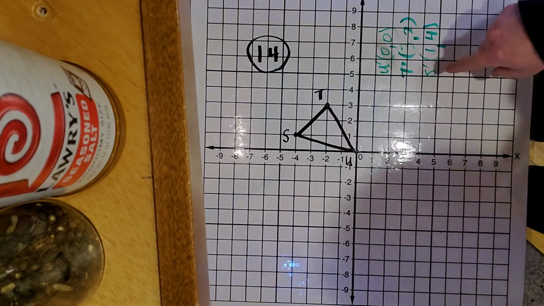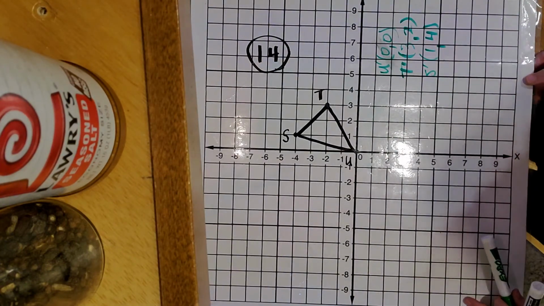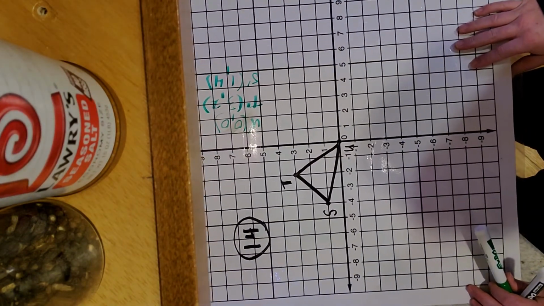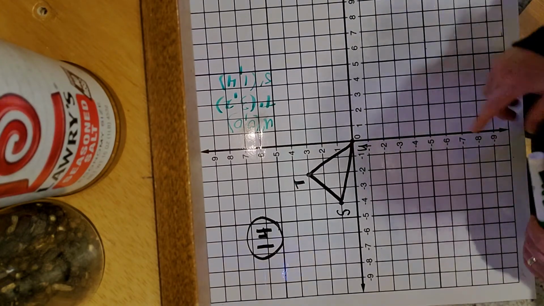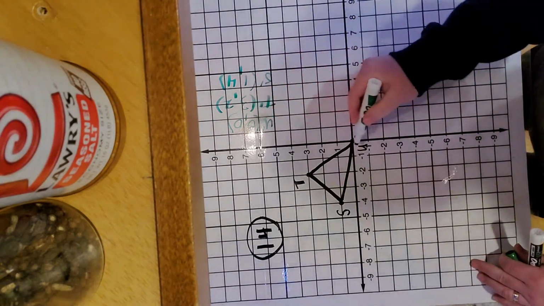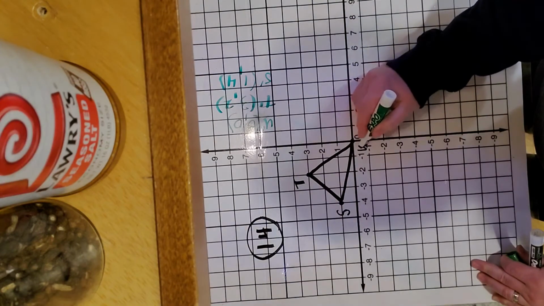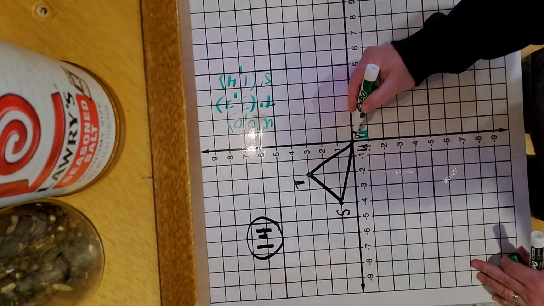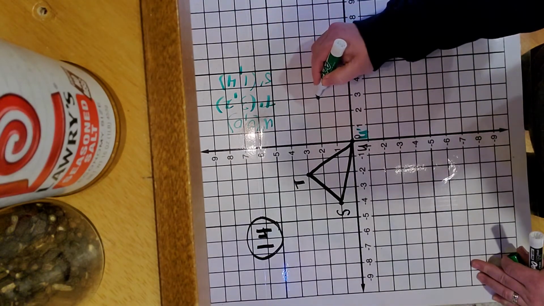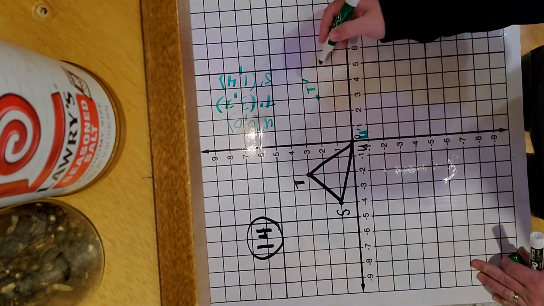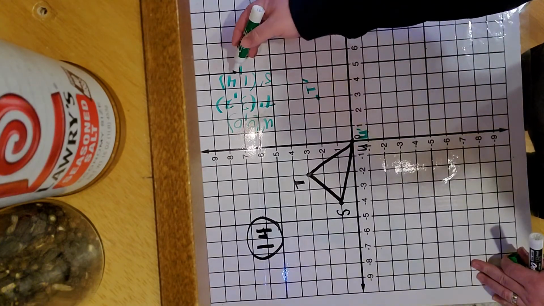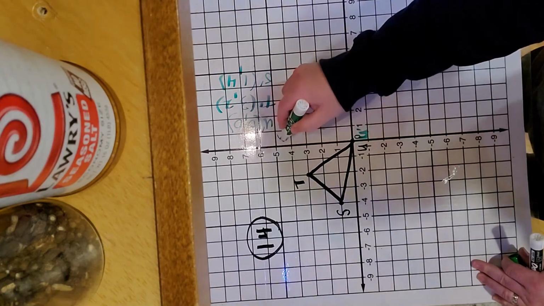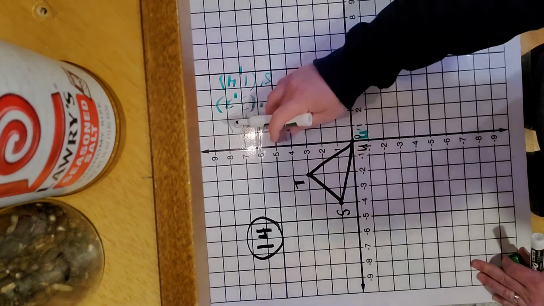Okay, once I've jotted those coordinates down, now I can take my picture, rotate it back to its original orientation. Okay, and now I can plot those points. You know, 0, 0 is right there. So not only is that U, it's now U prime as well. 3, 2 is where the new T goes. 3, 2, right there would be T prime. And the new S prime goes at 1, 4. 1, 4 is right there. So there's my S prime.